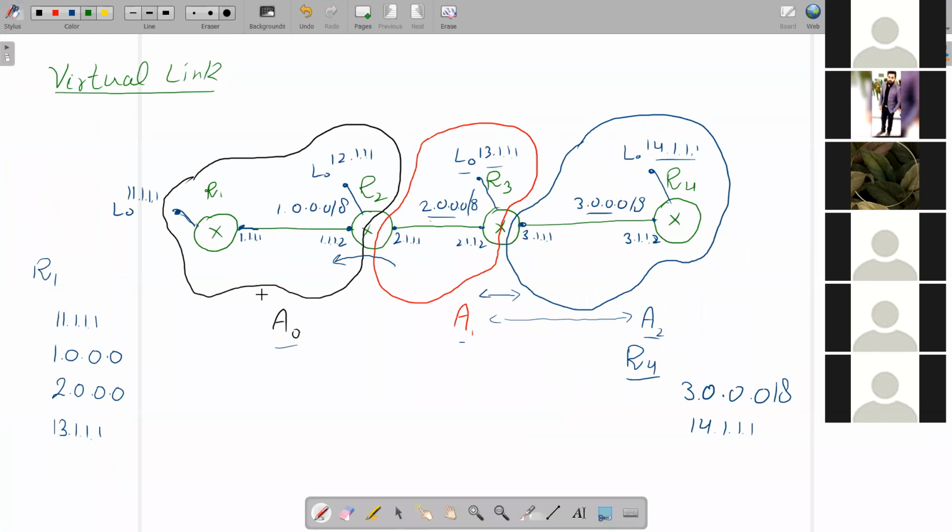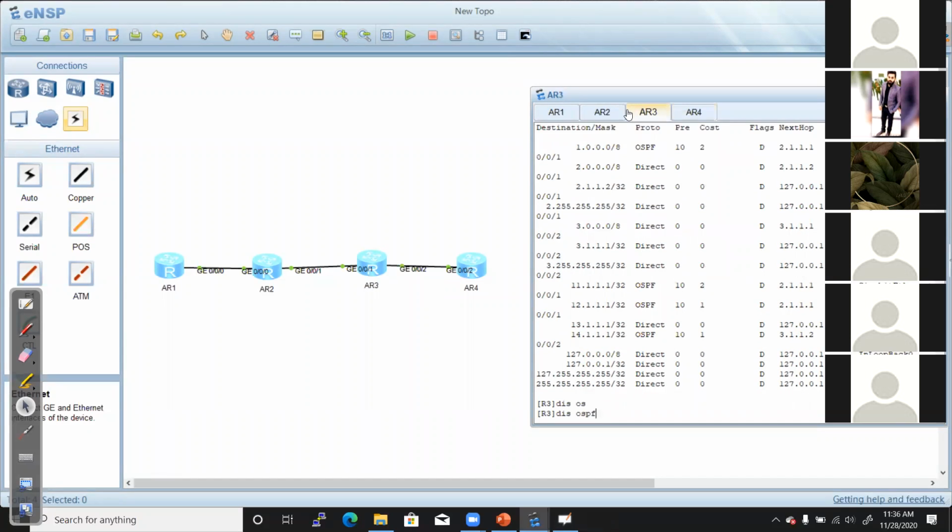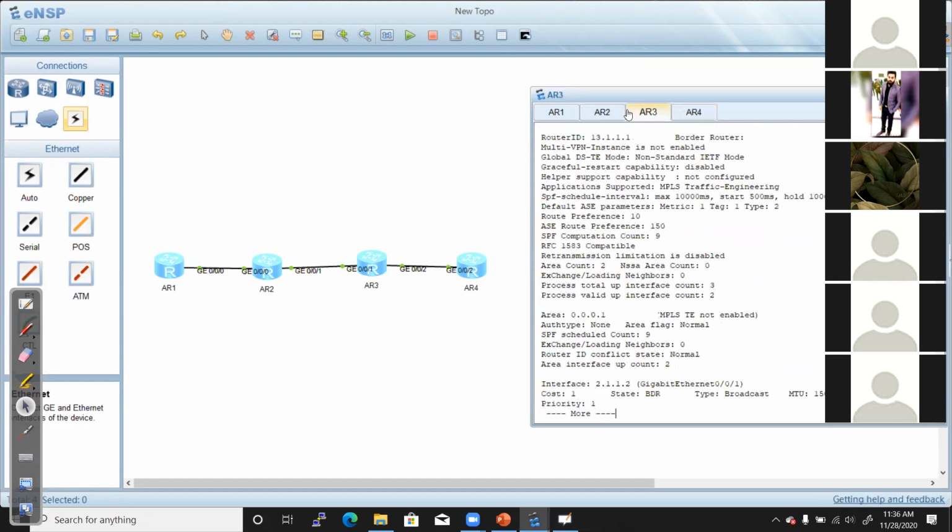Now the question is, what is a virtual link? And let me show you one more thing. At AR3, display OSPF brief. Can you see this router, R3, which resides in area 1 and area 2? Simply, this is a border router.